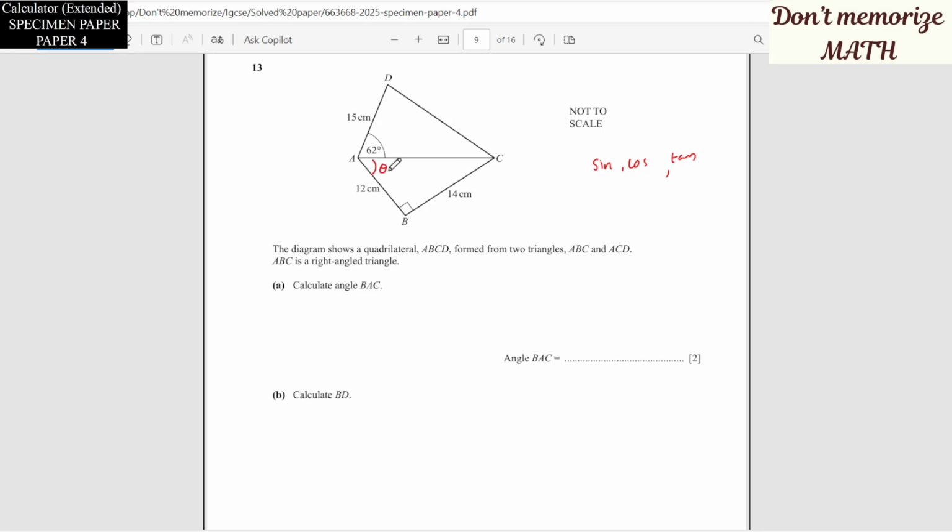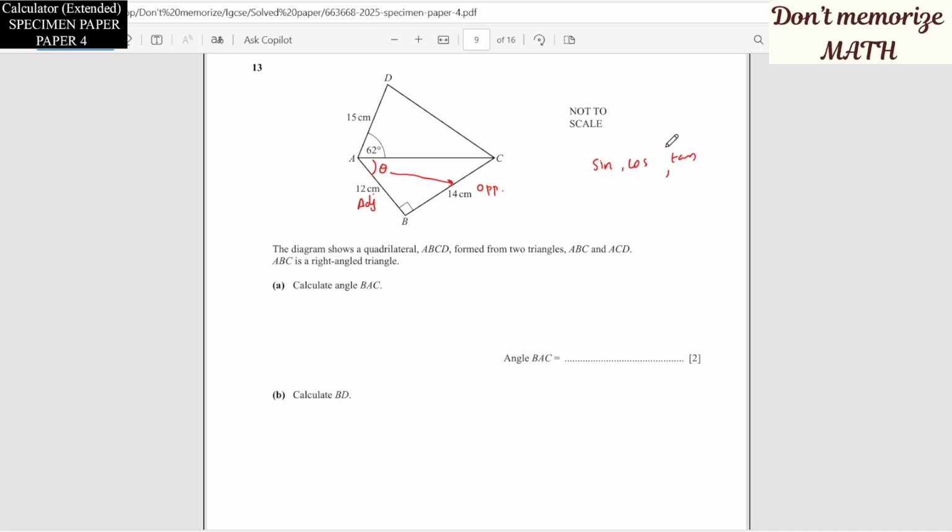You can see for this angle the opposite side is given. Okay, this is the opposite side, and for this angle this is the adjacent side. Opposite of 90 degrees is the hypotenuse. They are not asking for the hypotenuse, or they didn't give the hypotenuse, right? So we have the opposite side and adjacent side. So opposite and adjacent, which trigonometric ratio can we use here?